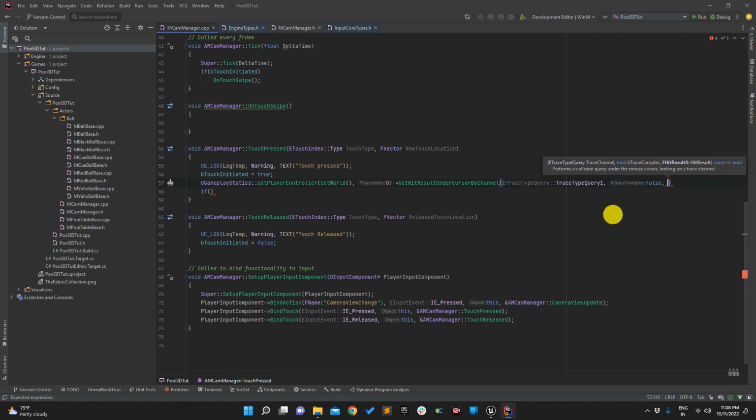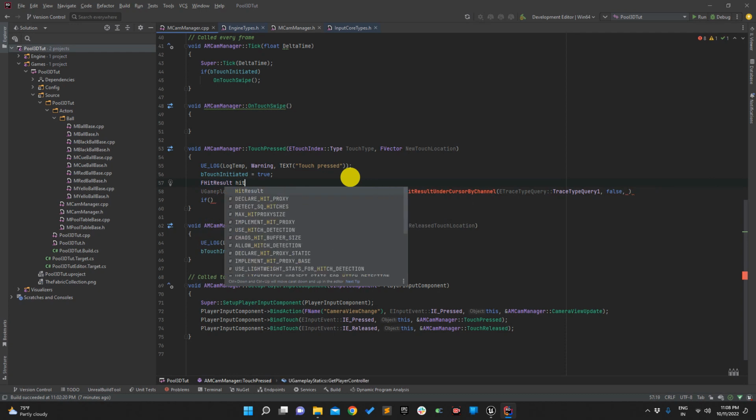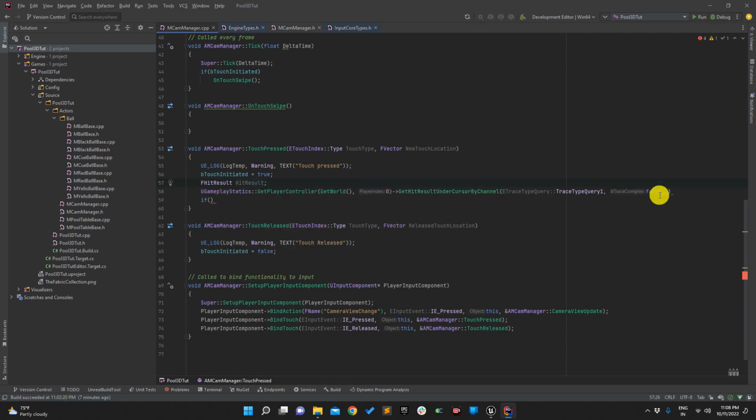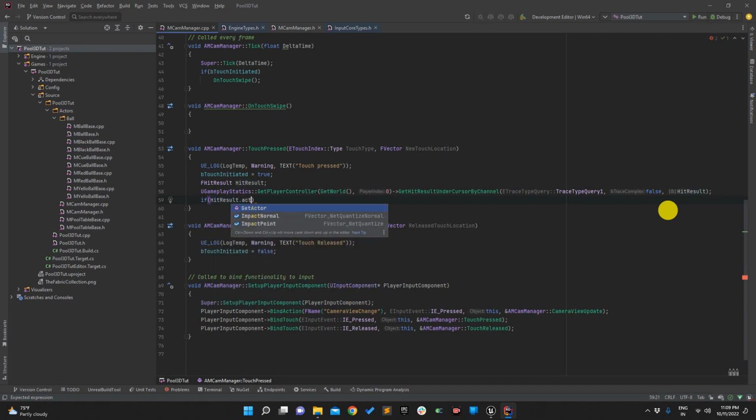Next is hit result, and it is by reference. So FHitResult and hit result, that you have to pass, and that's it. First thing I will check is hit result dot actor.